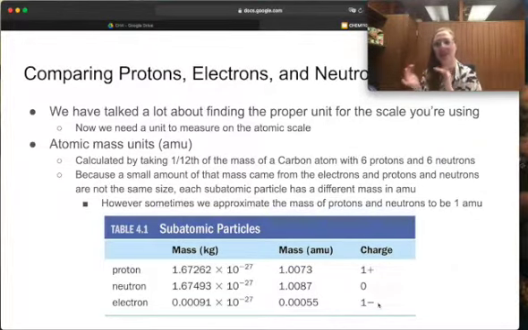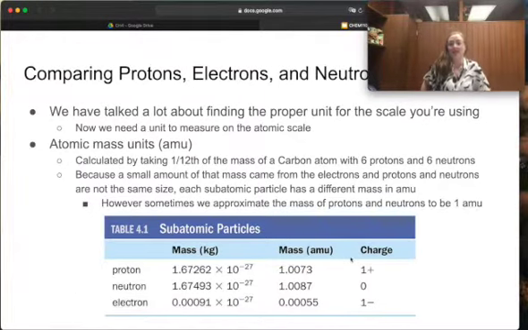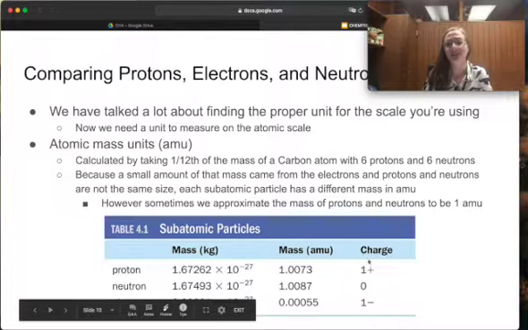You'll start to see me take that convention of putting the charge after. You should also take that convention of putting the charge after. So 1+, 1-, not +1, -1, unless we're talking about a different kind of number. So a little fun fact there for you. I don't know why, but that is why we do it. And it's most likely because of comparison with oxidation numbers. So if you think it looks a little funny, it does, but it's not a typo.